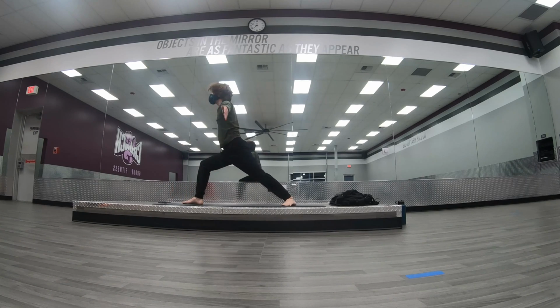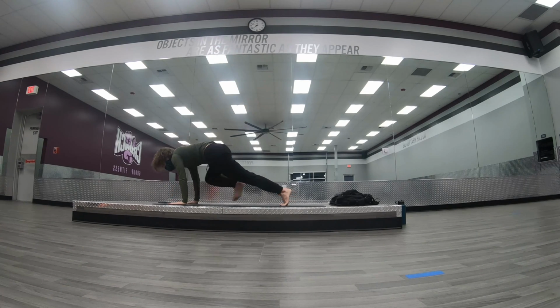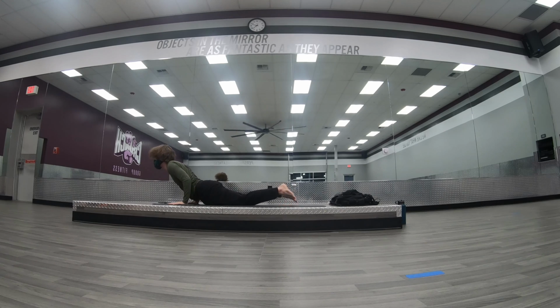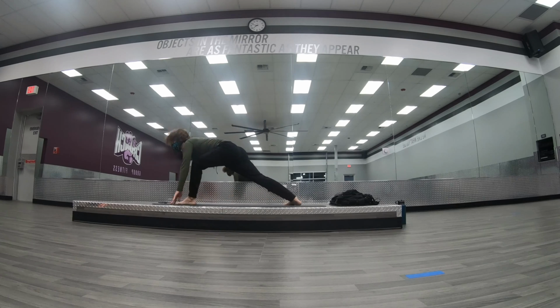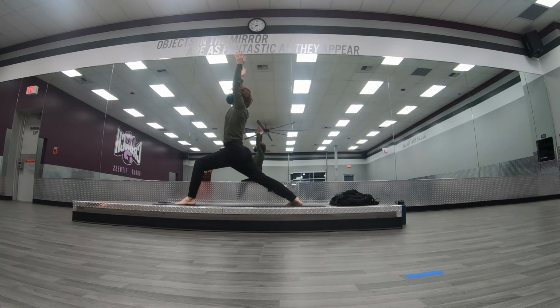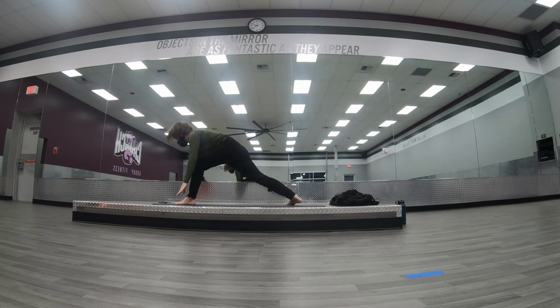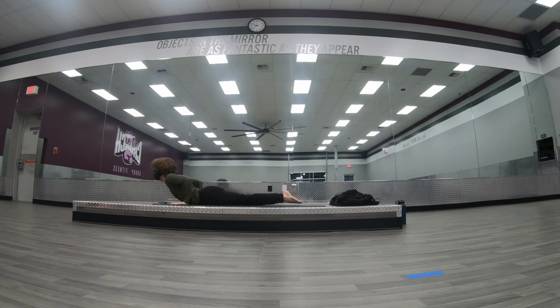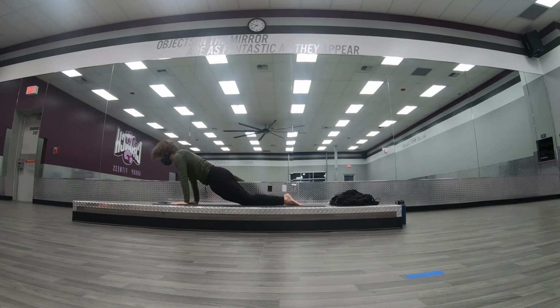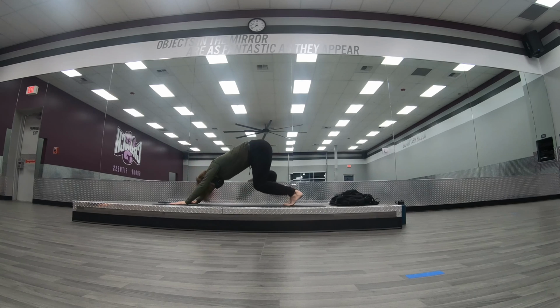Reach up. Exhale to the mat. Upward facing. Good, down dog. Left side, go. Reach up. Exhale, high to low plank. Upward facing. Downward facing dog. Flowing through. Bring your feet together at the back of your mat.